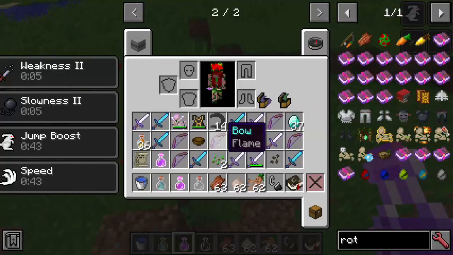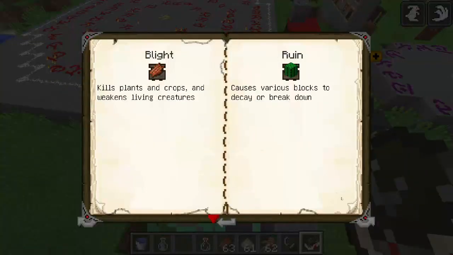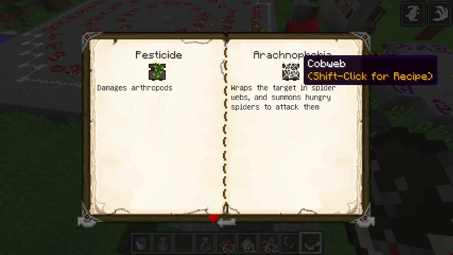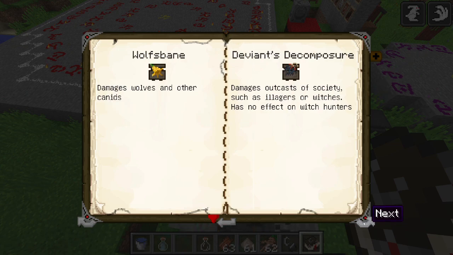And of course, you can always make these things stronger through various different means. Some other various notable ones are Ruin, causing blocks to decay, Pestilence, Arachnophobia. Actually, most of these are notable and quite cool. There's Mending, there's Holy Water, Wolf's Bane for fighting wolves and other werewolves. Yes, and of course those exist.